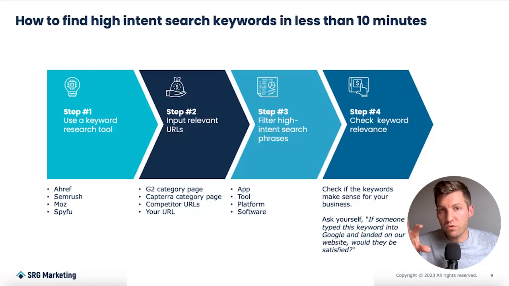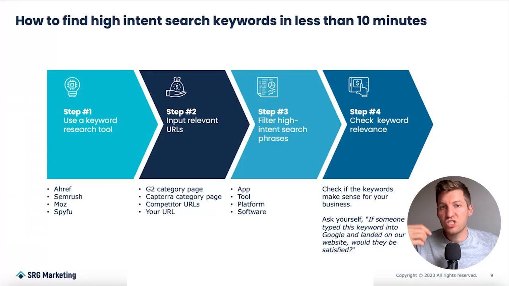So once you've gone through these different URLs, the next thing you want to do is filter for high intent terms. For software companies, it's app, tool, platform, software. For services businesses, it's services, vendor, solution, company, agency. And for products and wholesalers, it can be things like suppliers, vendors, bulk flour provider. These are the type of search terms that indicate that someone is actually looking for a vendor, right? And not just educational content on a certain topic. It also indicates that they're probably a business, right? Because they're searching for business solutions to help them solve their problem.